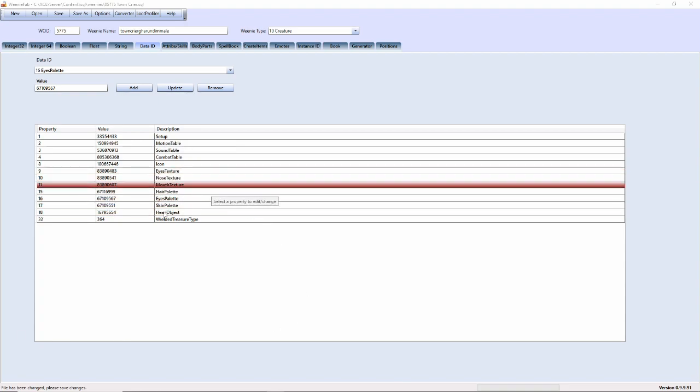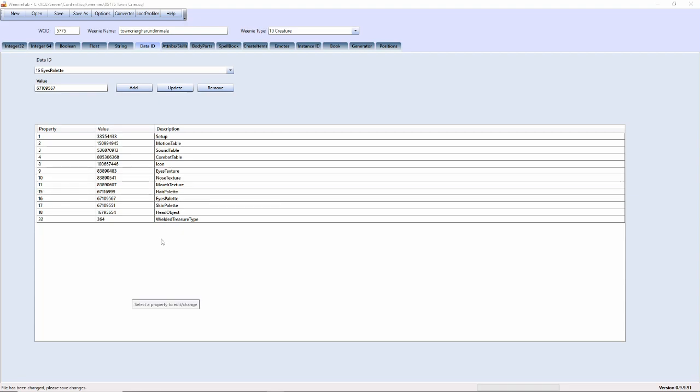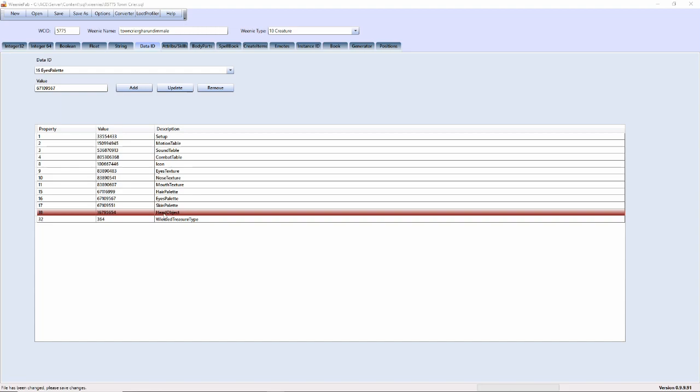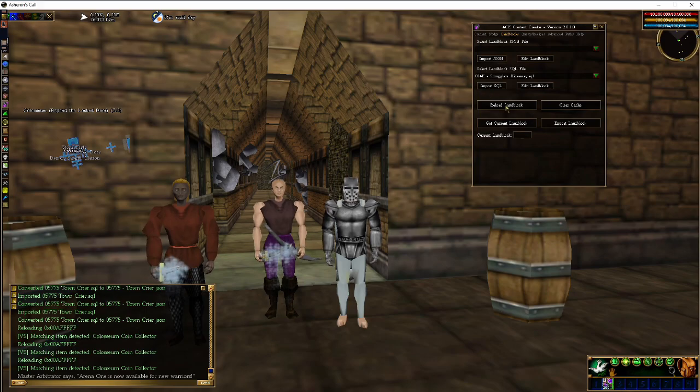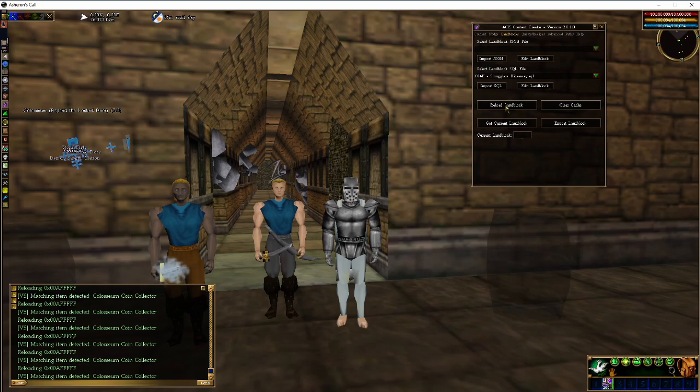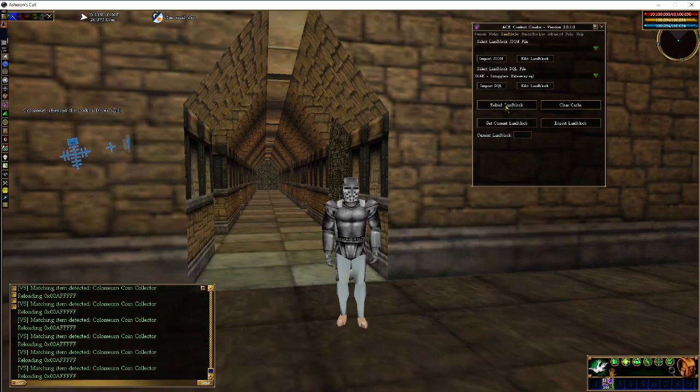Any of these that you don't enter is going to be randomized every time. So if you wanted an NPC with a very specific look every time, but with a different hairstyle, you just wouldn't add this head object here, and it would randomize the hair. So you see, when we import our town crier and reload again and again and again, he's the same guy every time. Different clothes, because we have that wielded treasure type.